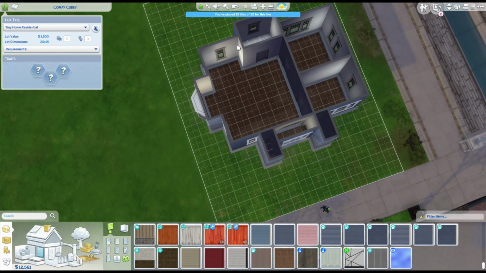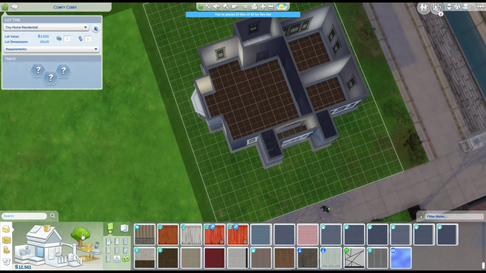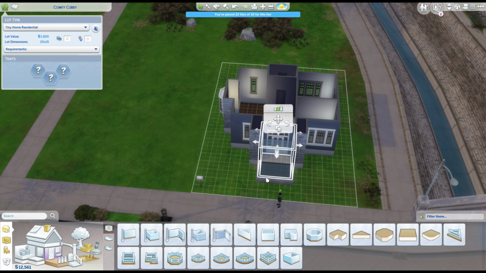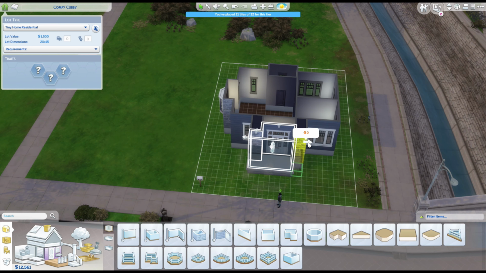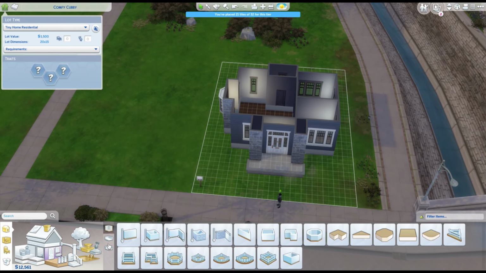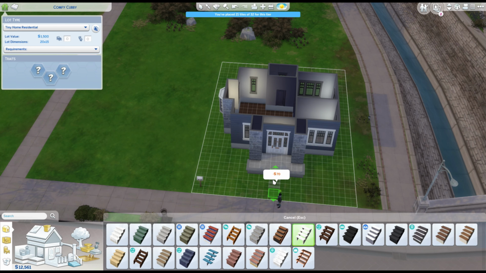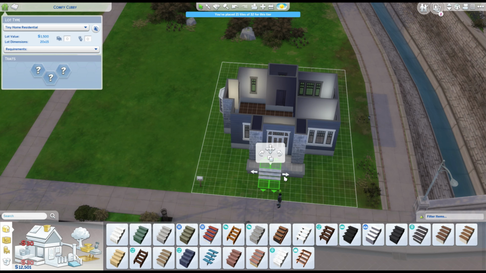All you're gonna do to do this, since the house is already raised and part of it is above the ground, you're just gonna grab your foundation pieces and fit them to wherever you want them to be. So I put them in the front entrance. In the interior, I made like a hallway with them, and then I added stairs so the Sims can access like the kitchen and living area.